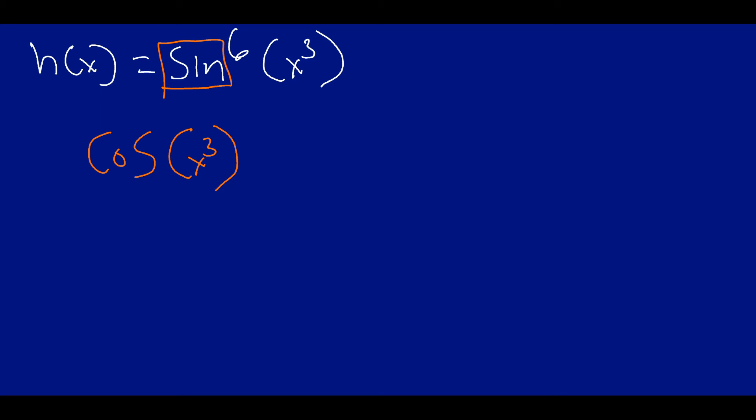For the next part I'm looking at this right here and of course the x to the third as well. I don't mess with the sine function, that stays the same, and I use the power rule. I bring down the six, so the six comes down here, and then it's still going to be sine to the fifth power because this is the power rule, and then the x to the third I don't touch it. Lastly to wrap this up and finish it.